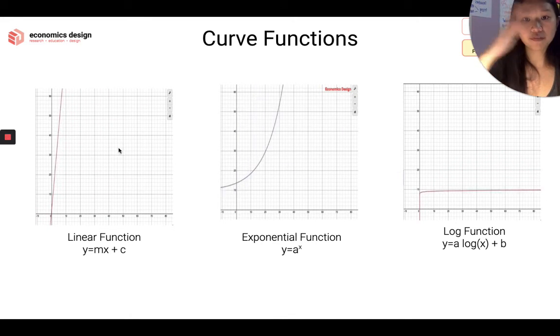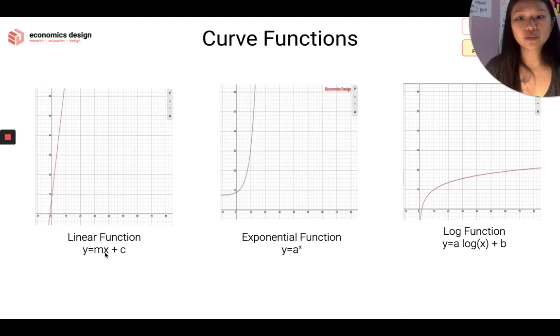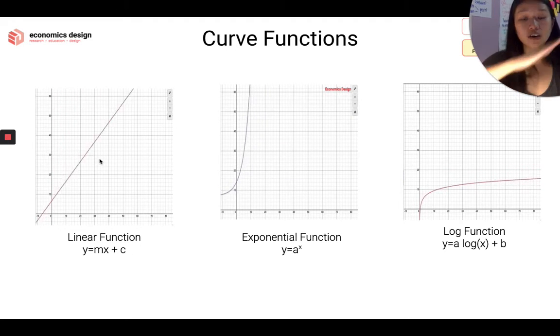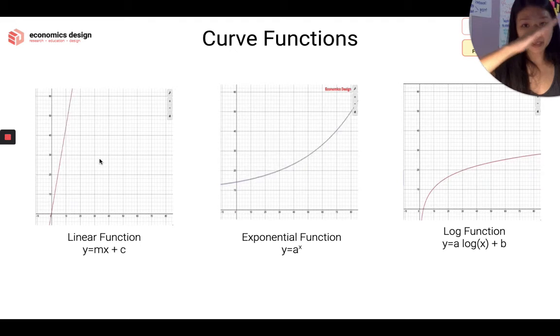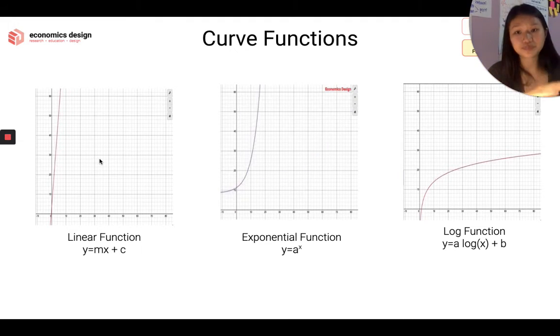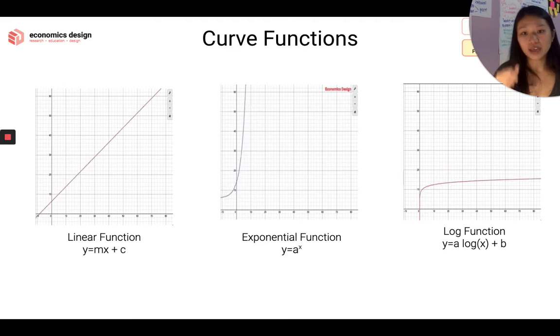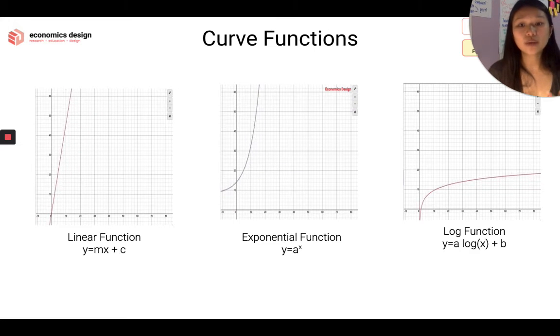I just made a short video to show what happens when I change M and C, how the curve actually fluctuates. But basically the curve is a straight line. The curve doesn't move. What happens? Why is this good or not good?